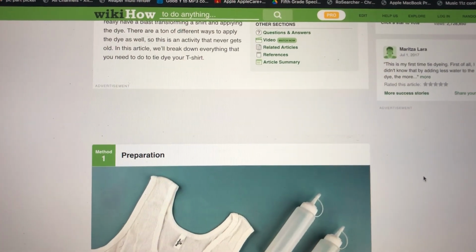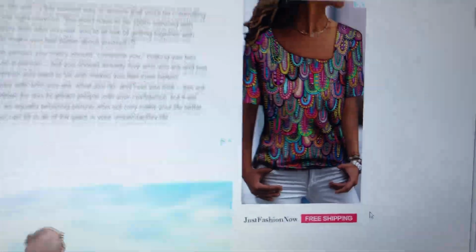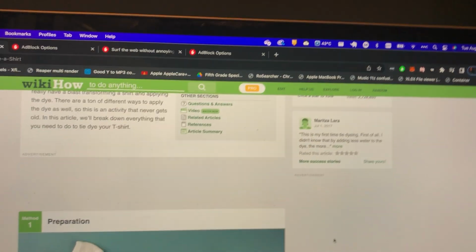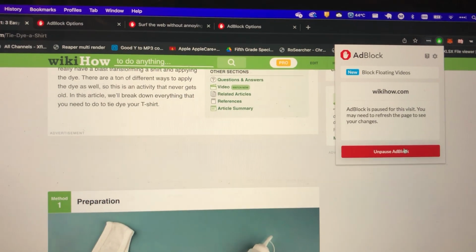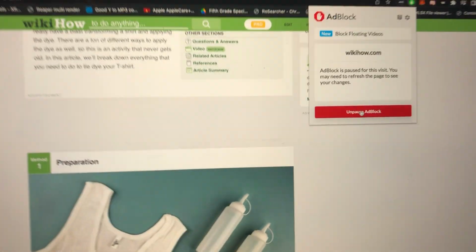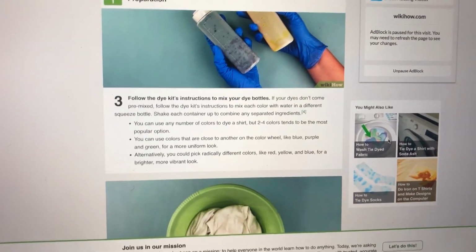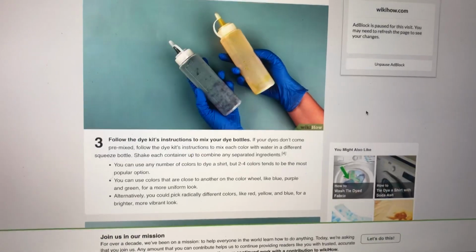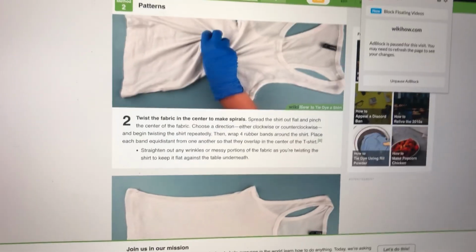If I go over into my desktop computer, which still hasn't quite been set up properly yet, there are still ads for dresses and other things. But if I move over here, the ad block, which is currently paused, nothing is getting through, except for WikiHow's own built-in, not ads, but recommendations.